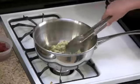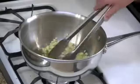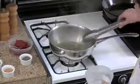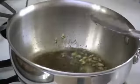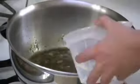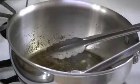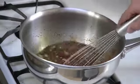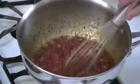What we do is we take chopped garlic and saute it in olive oil. Then we add our herbs and our chef's salt, and then we add water and let the herbs steep. Then we're going to add some more water, and then our tomato paste, and thicken it a bit, and stir it all in.